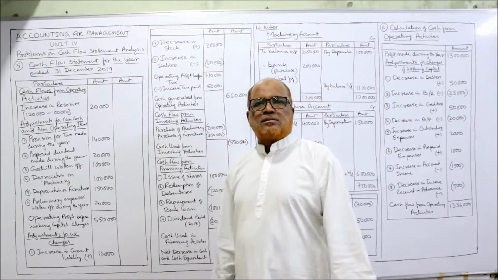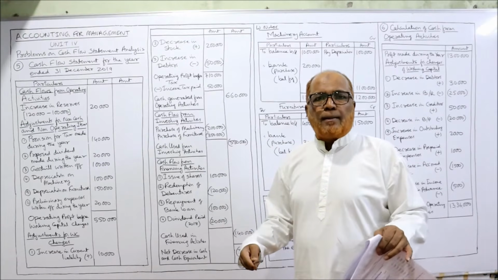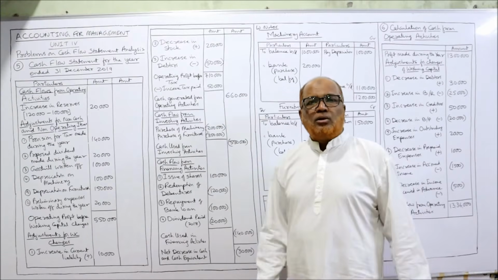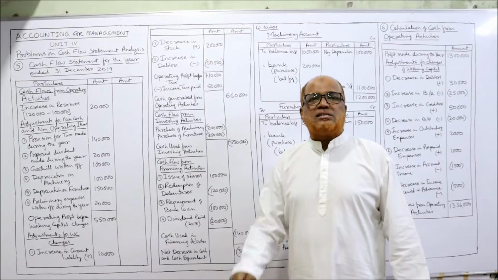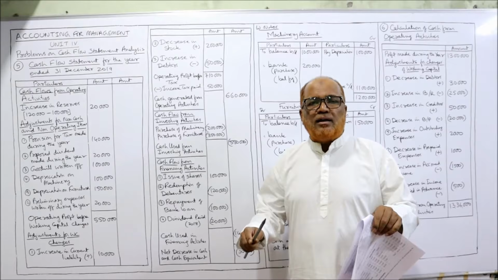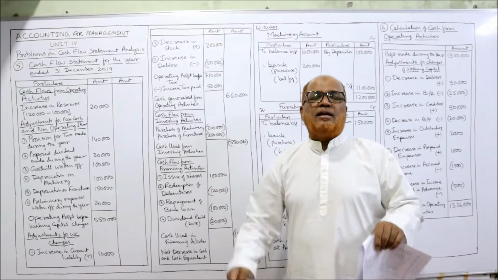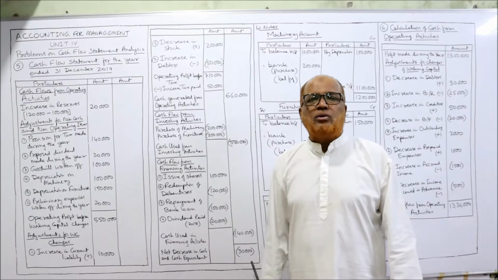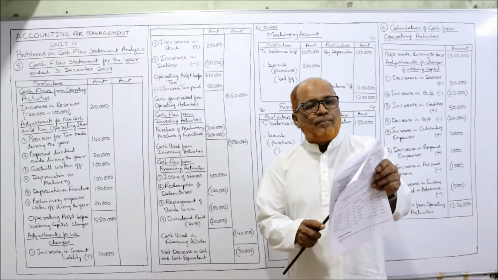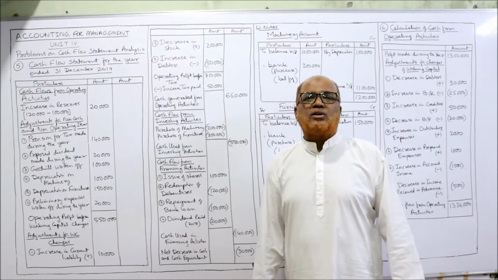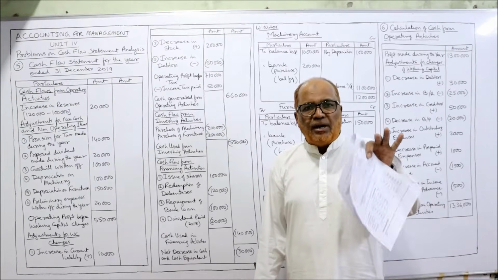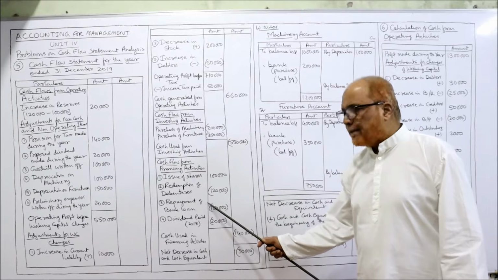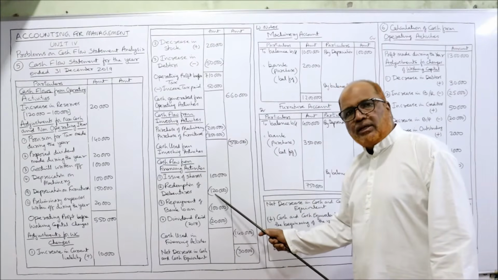Next one is debentures. Debenture is the loan taken from the public. Last year debentures 4 lakh, current year debentures 2,80,000. So debentures have decreased. That means during the current year, the company has redeemed the debentures. Redemption of debentures means returning the amount to the debenture holders. How much decreased? 4 lakh minus 2,80,000, 1,20,000 rupees debentures have been decreased. That is called redemption of debentures. That will be taken under financing activity. So redemption of debentures 1,20,000.